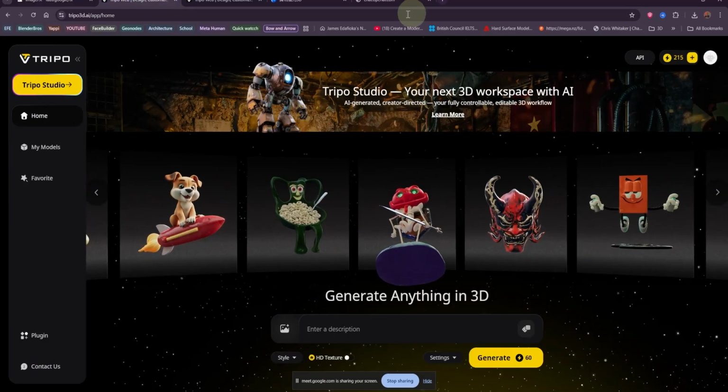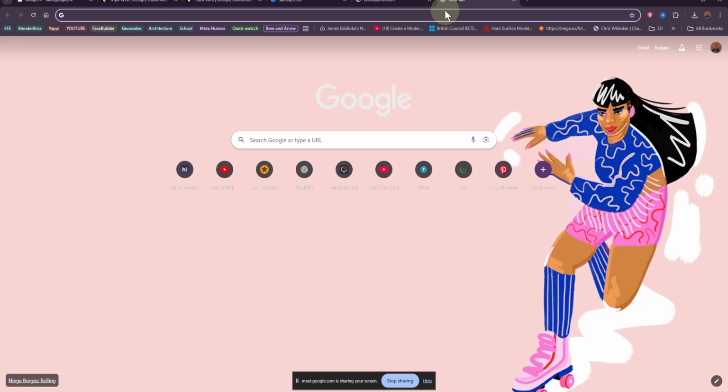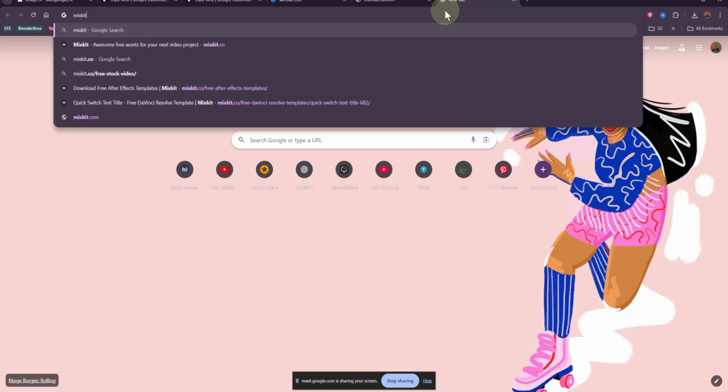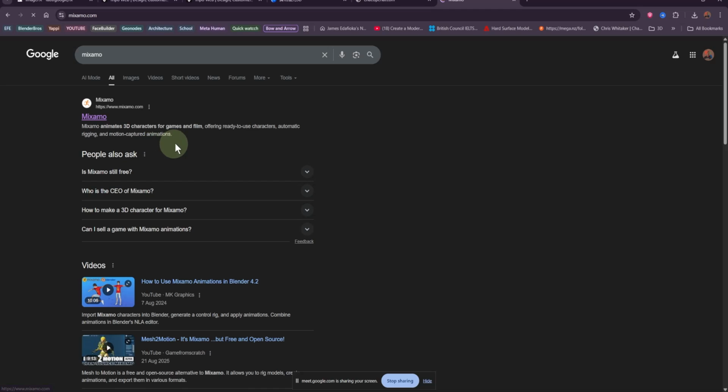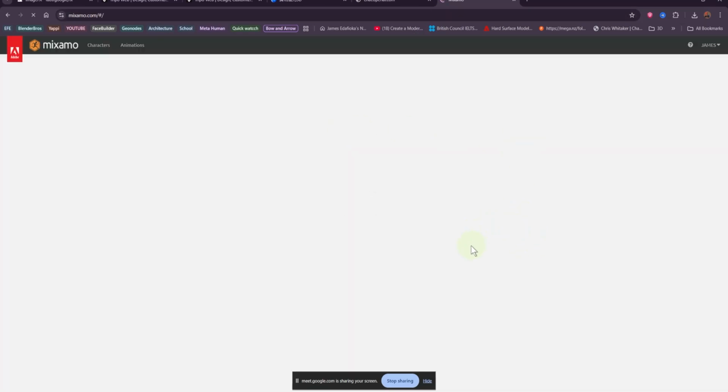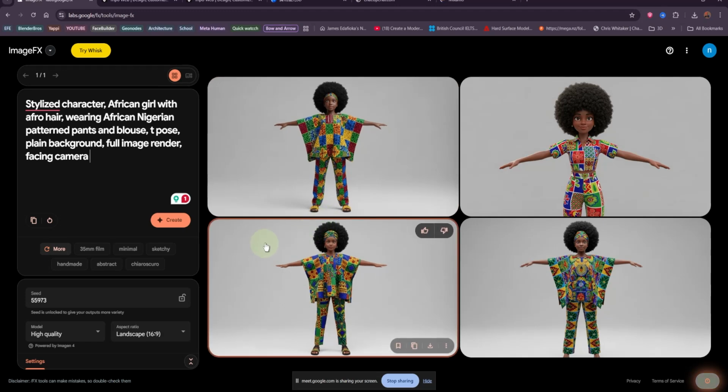With that 3D generation, all you have to do is go to, what's the name of this, Mixamo. I go to Mixamo and I can rig my character, automatic rigging inside of Mixamo, and then I get my animation and all that stuff. Easy peasy. We really don't have enough time to delve into each and every one of these workflows. I'm just here to introduce, to let you guys know that various things are possible.